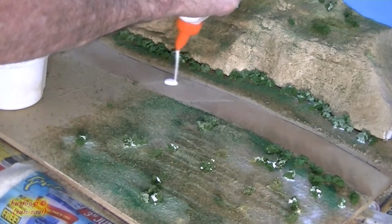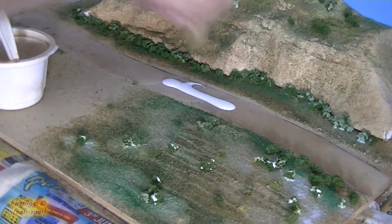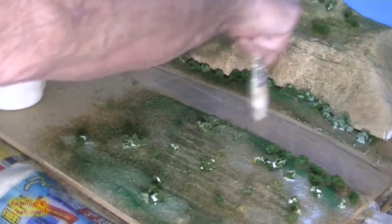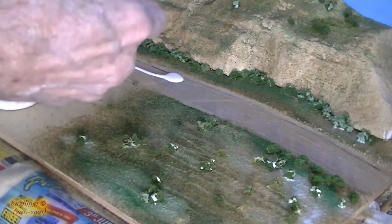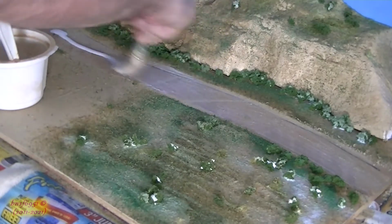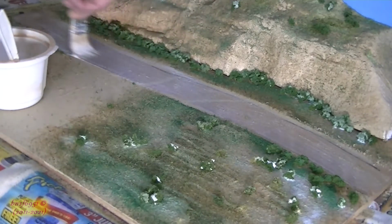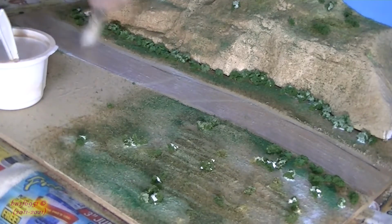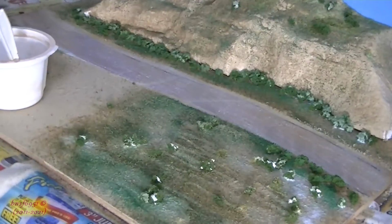So, let's start here in the middle. Let's just put a bunch in here. Now we'll go ahead and just take this and kind of spread it out. I do it this way because otherwise when you spray, the dirt will get thrown all over the place. So I'd rather just do it this way and it'll be just as good. Try and keep the curvature of the road that I want. And this dirt should get darker when I put it down. When it gets wet, it gets darker, and when it dries dark.